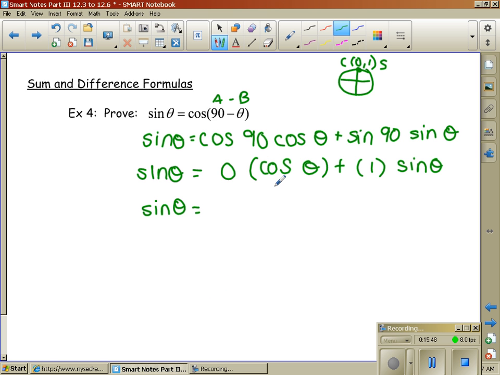What is 0 times the cosine of theta? 0. 1 times sine theta, sine theta. So remember your last step, you always want to show both sides are equal, even though 0 plus something everybody knows is the something, you still want to show it. So again, these are all using the sum and difference, going back to the reference sheet, looking at the formulas, and evaluating.